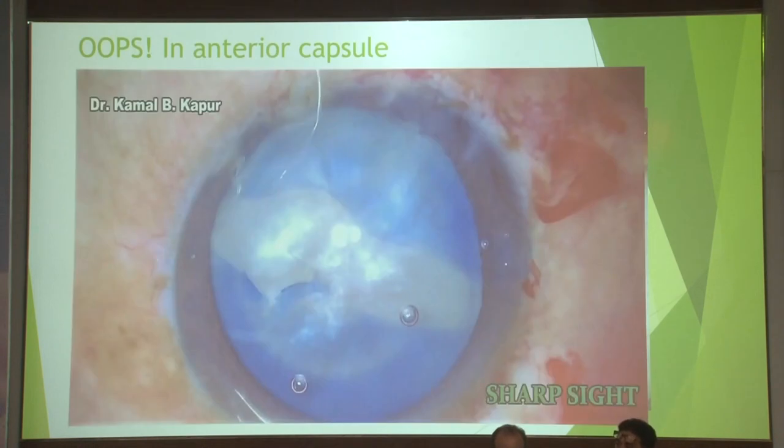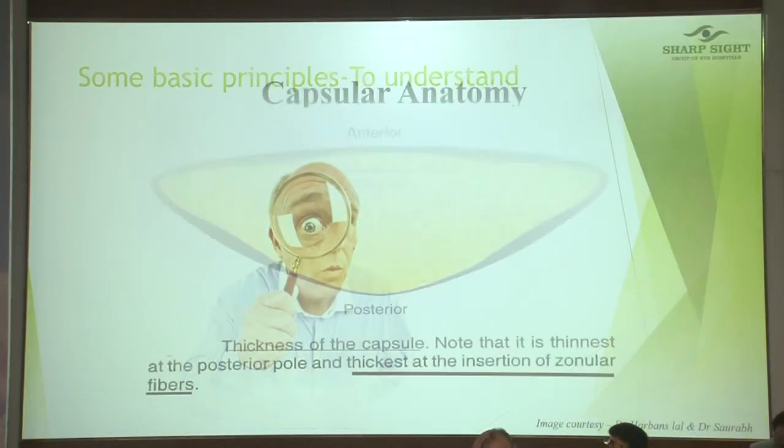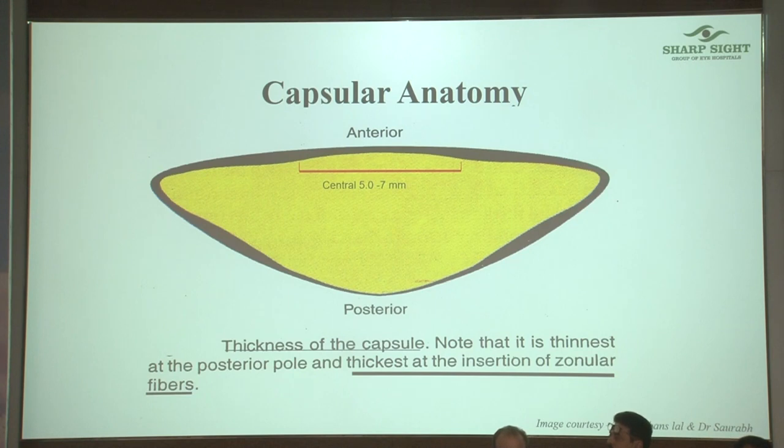You can have an Argentinian flag sign with the capsule completely extending backwards. The thickest part of the capsule is at the point of insertion of the zonules — that's your strong point. But the moment you go beyond that, you are in slippery waters. That's when the zonules will start pulling the capsule outwards, which only happens when the pressure of the anterior chamber is lesser than the intralenticular pressure and the vitreous pressure combined.